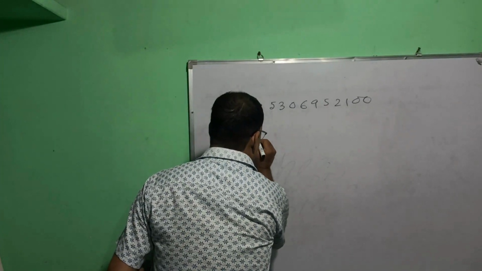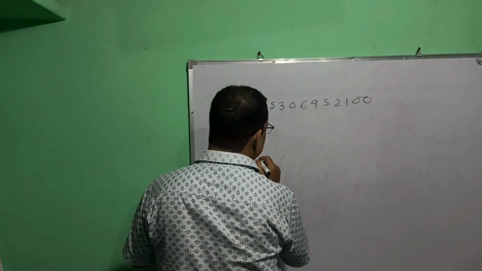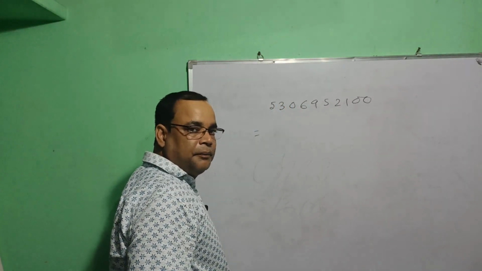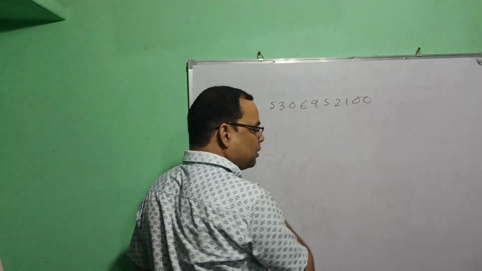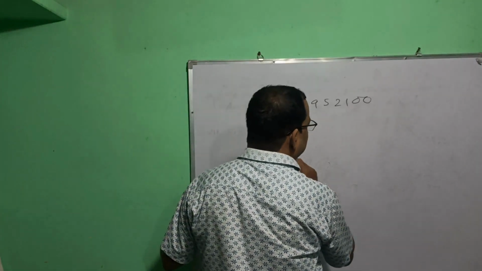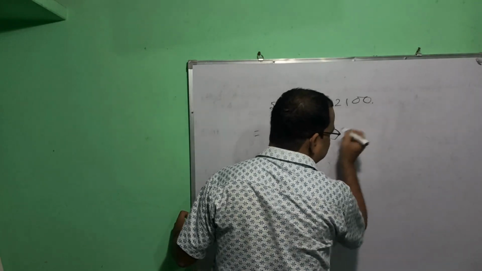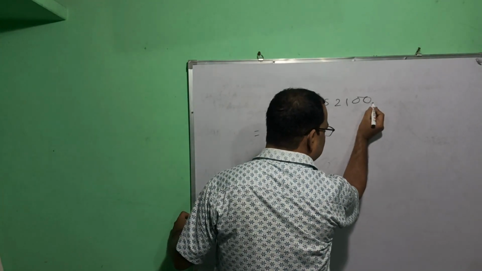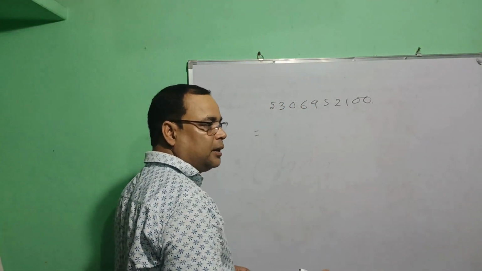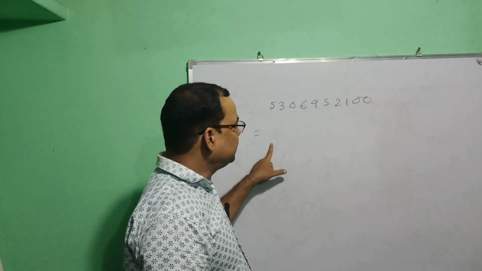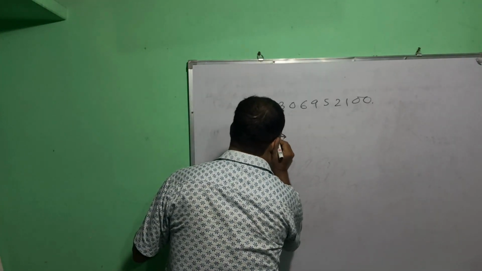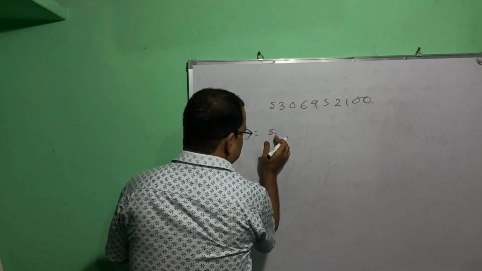So let me solve it in scientific notation. Generally in a number, is there any decimal? We cannot see any decimal here. But actually the decimal is always there, so we have to think that the decimal is there. When we convert it, first of all we have to write the number in such a way that it is 1 or more than 1 and less than 10. So we'll write 5 point, so the point will shift here.